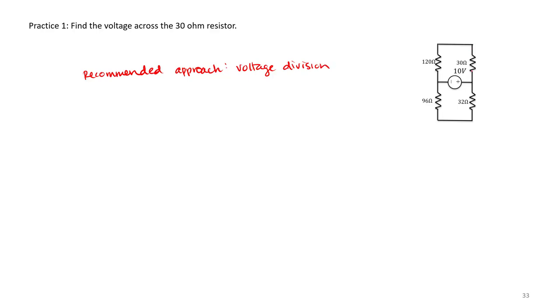In this case, you can recognize that this 10-volt source basically has current flowing in 2 parallel paths. One path is going counterclockwise around the top portion, and the second path is going clockwise around the bottom portion. In this case, we can recognize that the 30 ohm resistor and 120 ohm resistor must together experience a 10-volt voltage drop.